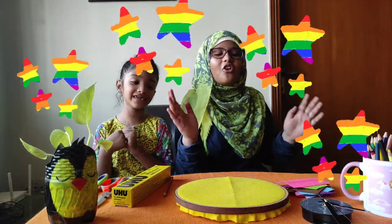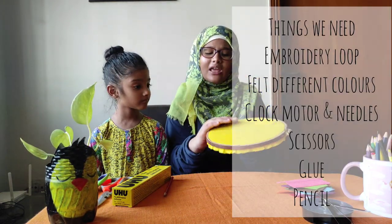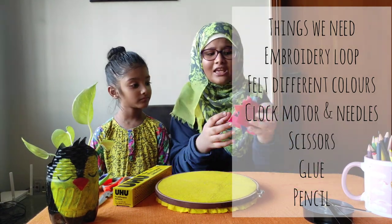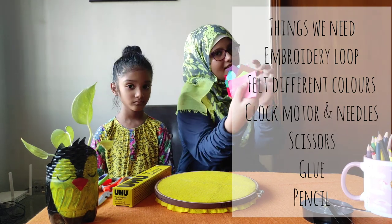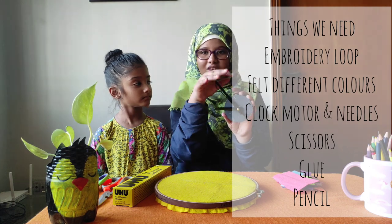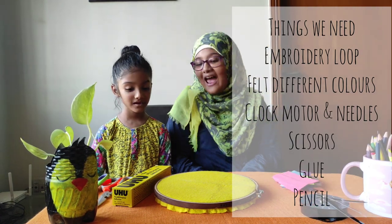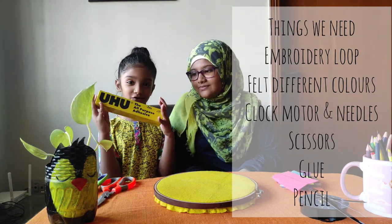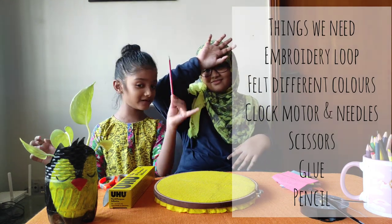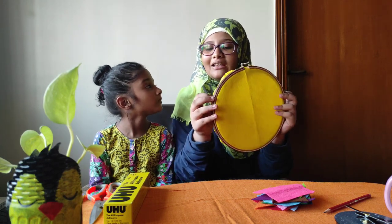So the things we need for this clock are: we need an embroidery loop, and as you can see, we have also attached our felt to it, and we need more colors of felt, small pieces, whatever colors you want. And we have the clock needles on it. It's like a motor, so that we can attach it. And we need scissors and pencils.